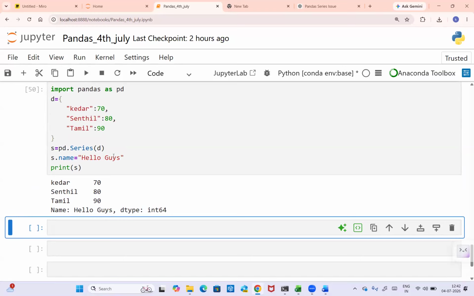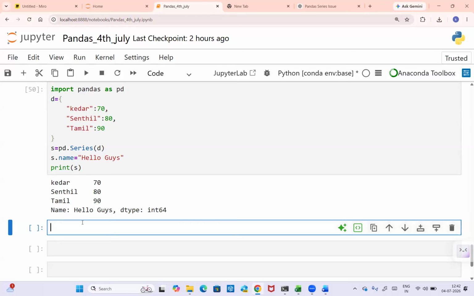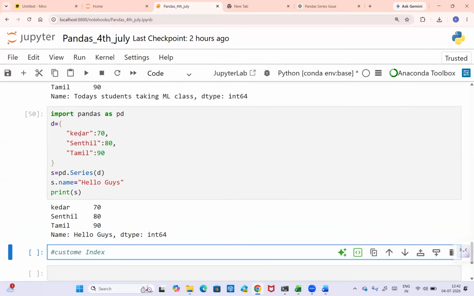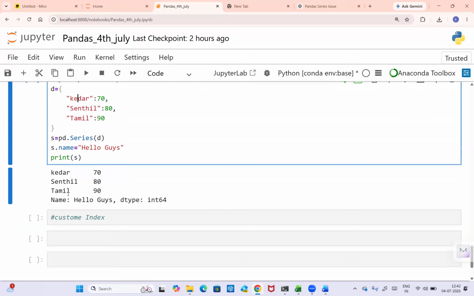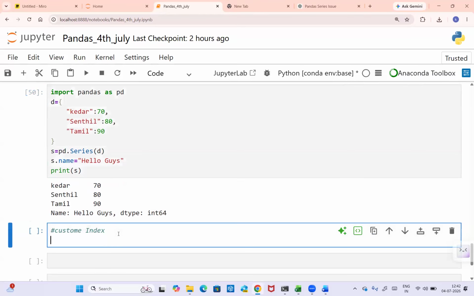Now I want to give a custom index. See, this index is automatically generated from the key of the dictionary. Here, Kedar, Sendil, Tamil is already generated by Pandas. Now I want to give some other value. What will I do?